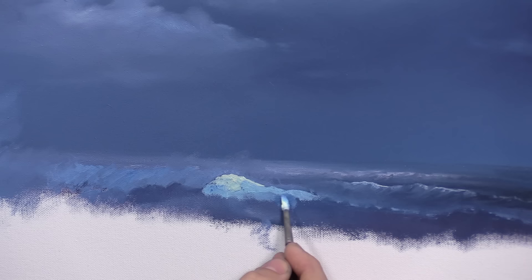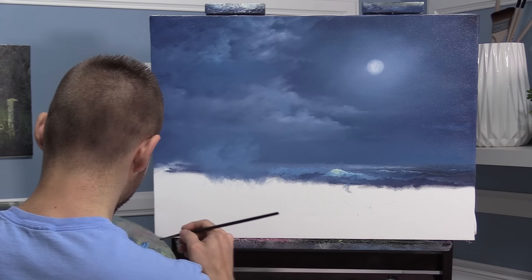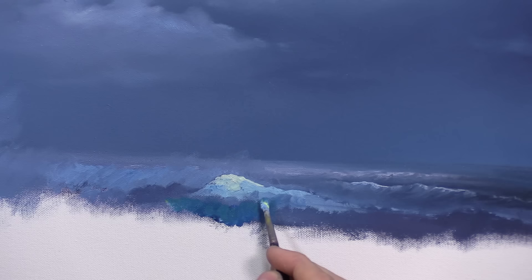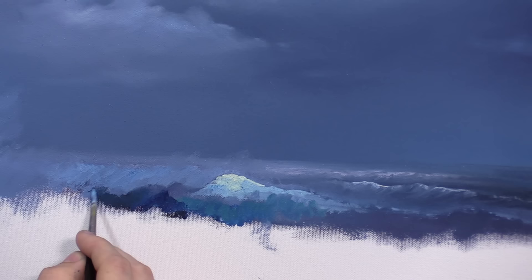I went out and bought a couple new rolls of shop towels so I'm back in business. I wiped that off as well as I could — getting every little bit of paint off. That helps because now I'm able to paint all of these different layers and they stay intact. I wiped all the way up under here, and now we can go with even deeper blue and really build those beautiful layers up. And just like the sky, we'll blend this to where it's nice and smooth, but this is a good start.